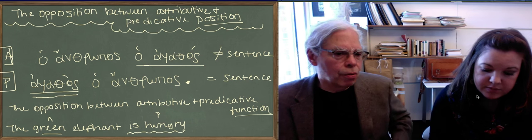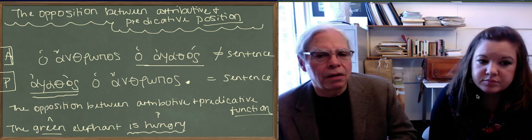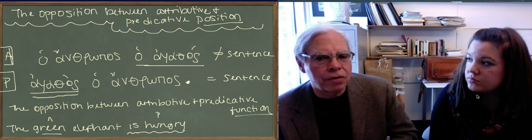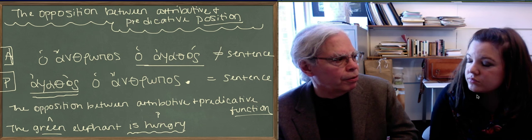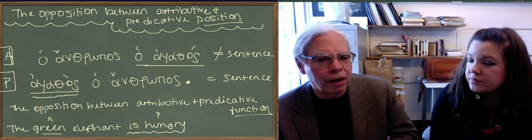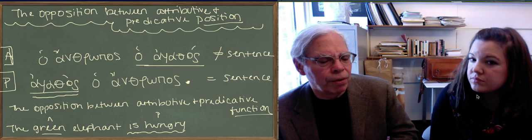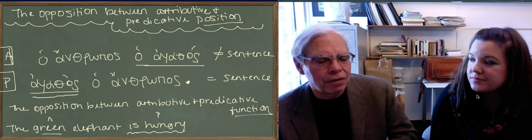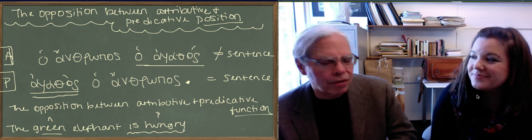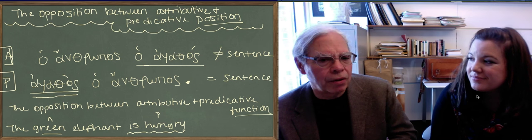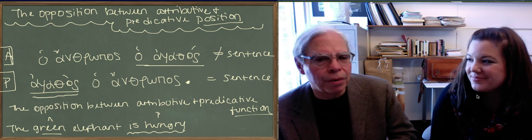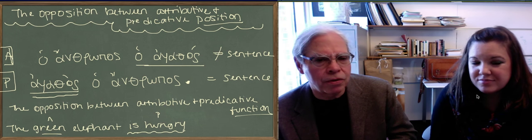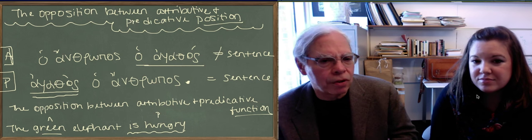Notice there's no word for "is." In Greek, you can do what grammarians call noun sentences, nominal sentences, sentences that have no identifiable verb in them. And we have a couple of these in English. The one that most people still remember, and that's still functioning, is "the sooner the better." That's a sentence, right? And it has a subject, "the sooner," and a predicate, "the better," but no verb.